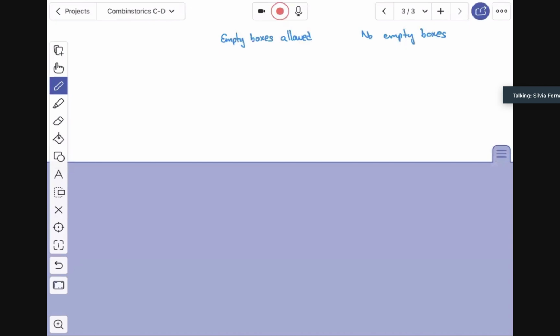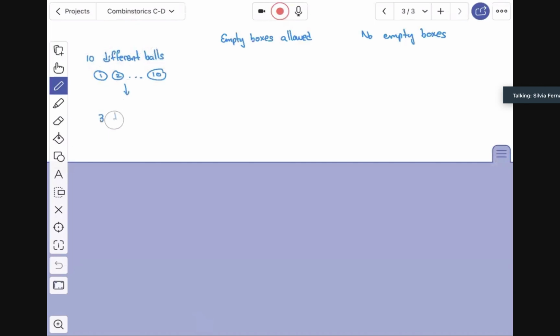And then I'm going to say 10 different balls into 3 different boxes. So I'm going to label the balls, right? So 1, 2, 3, all the way to 10, and they go into the different boxes first.